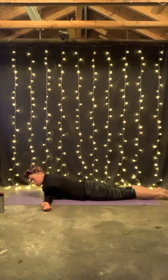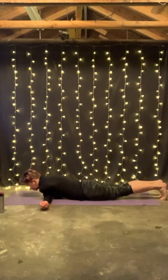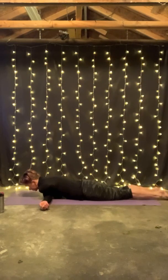This can be really intense. Discomfort's okay, pain is not. If you're getting weird twinges like in your elbows or in your shoulders, then back off the stretch a little bit. Perfectly okay. Keep taking those deep breaths, and if you need a little more, you can bring your toes to the floor and just push your body forward over those arms a little bit. Breathe.